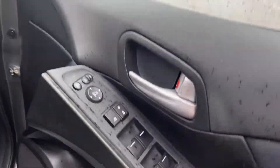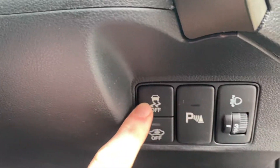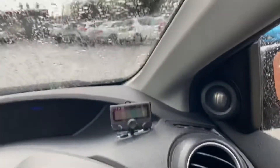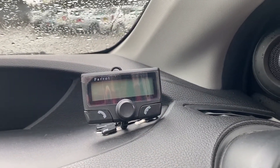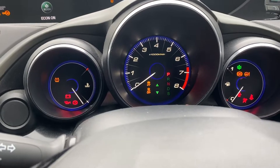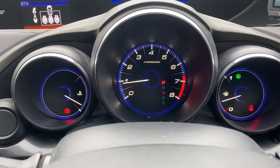Moving right into the driver's side now. As you get in, you do have electric windows all around and electric folding wing mirrors. There's a little safety panel down here — you've got your vehicle stability assist, the alarm, and then your parking sensors on that. There's an economy button just up there on the right hand side. This vehicle also has a Parrot Bluetooth phone system. I'll just pop my foot on the brake because it is automatic so there's no clutch — that'll let us start the engine. Straight into life and just below a thousand rpm, which is exactly where you want it to be.